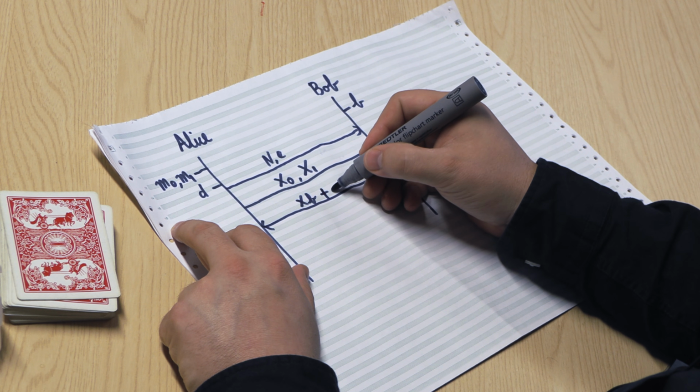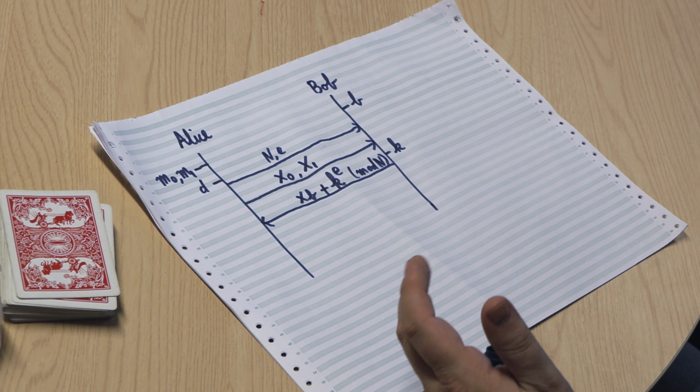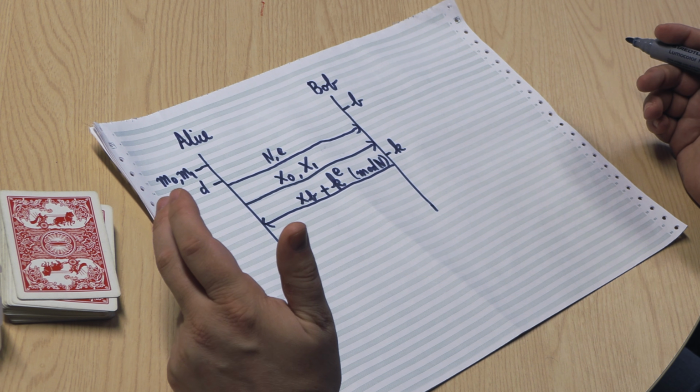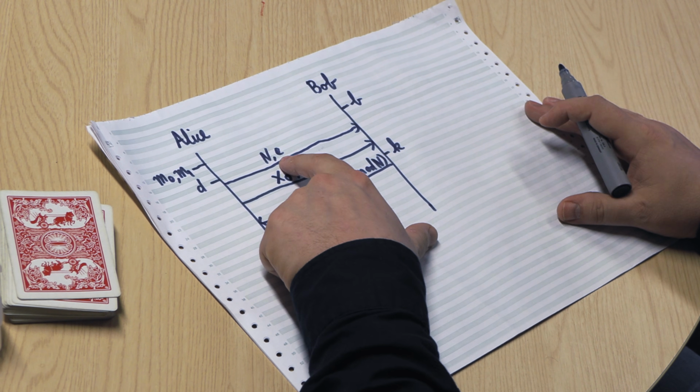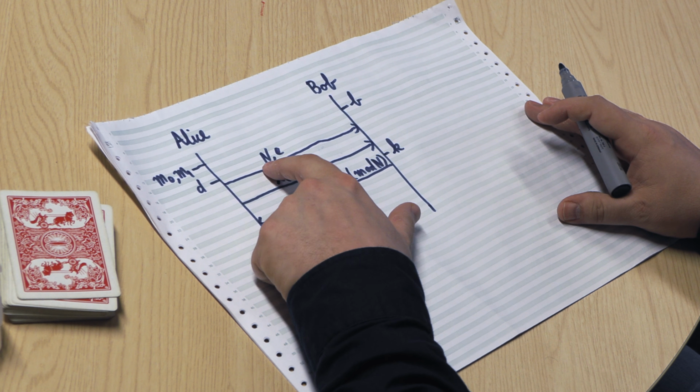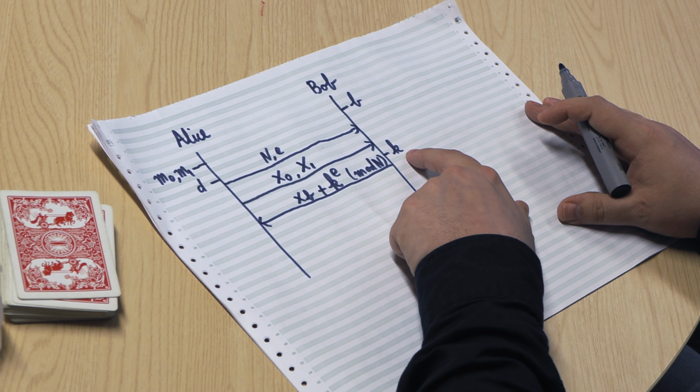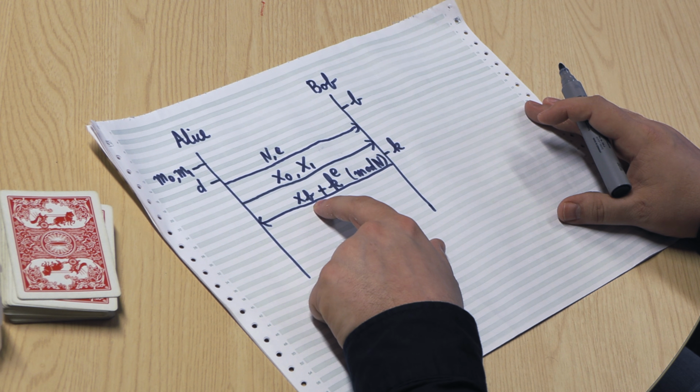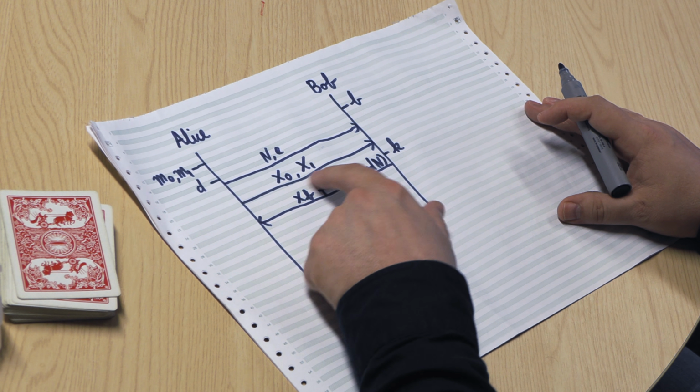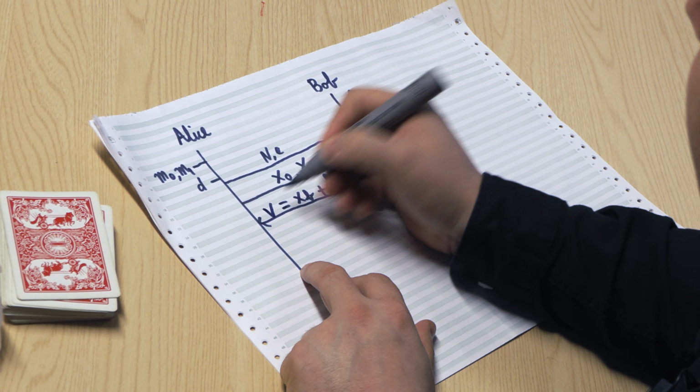So after Bob receives x0 and x1, he selects a random key k. Then with that key k, which is a secret for Bob, he does the following computation. He takes xb plus k to the power e, all of that modulo n. He can do that because he was given e by Alice, so he knows that value. He was given n, so he knows that value. k is a value that he randomly selected, and so is b. xb is simply one of these two values depending on the value of b. So he can compute this, and that's a single value, let's call that value v.